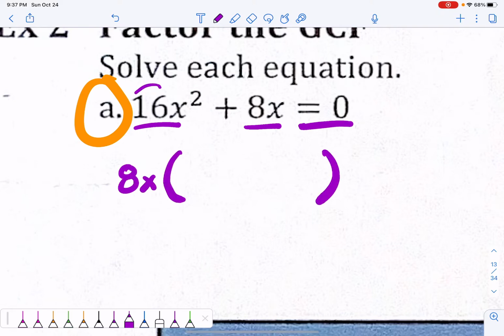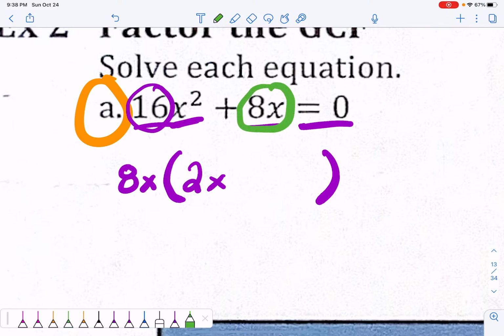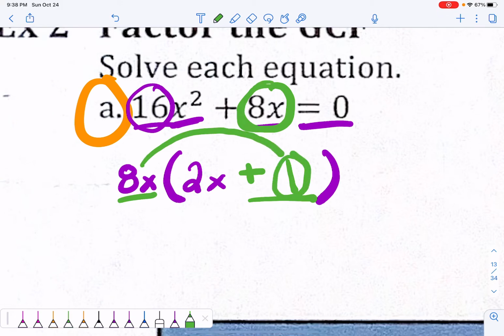And when I do that, 16 divided by 8 is 2. And I took one of these x's away, so I'll still have an x left over. Now this is the very, very most important thing. I'm going to put this in a different color so you can remember this, all right? If I take 8x out of 8x, it's completely gone, but you can't just leave it blank right here. You have to put a plus 1, because imagine that I'm going to multiply that back through. 8x times 1 will give me 8x, but if I left a 0 or a blank there, then I wouldn't get this 8x if I multiplied it back through. So you have to have a 1 in that spot, okay?